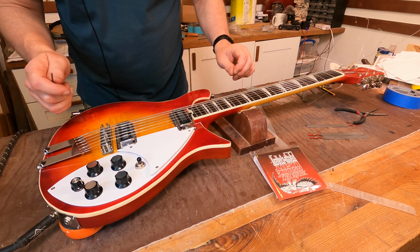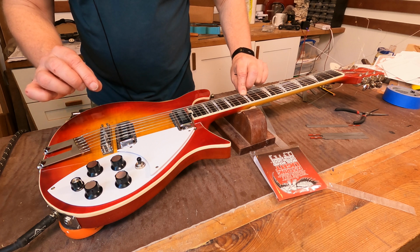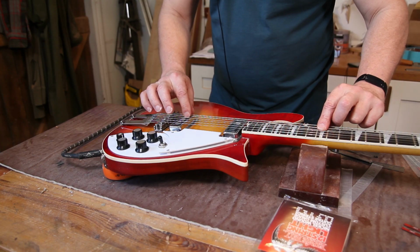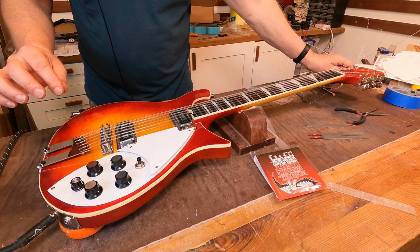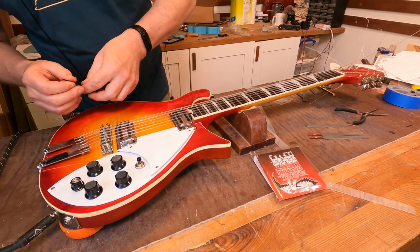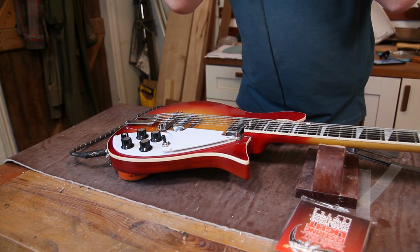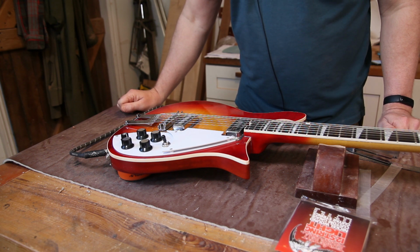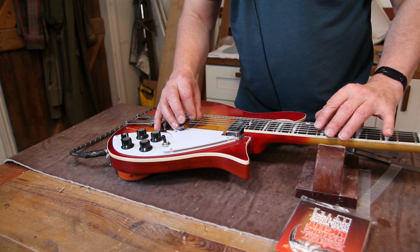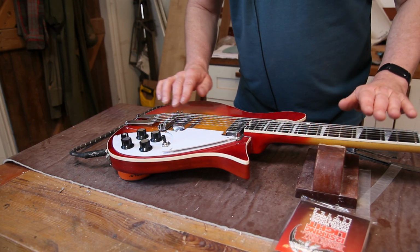Now that one actually isn't that bad. Again, not too bad. Well, I have to say, I'm absolutely gobsmacked. I was expecting a bit of a battle to get this thing set up, and do you know what? It's actually gone okay. The intonation is pretty much there. Both sets of strings are very, very close to intonation.